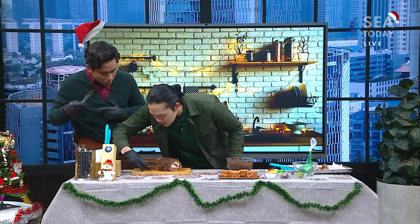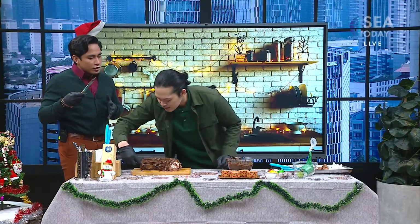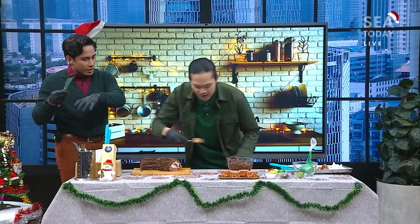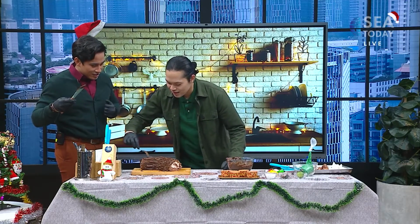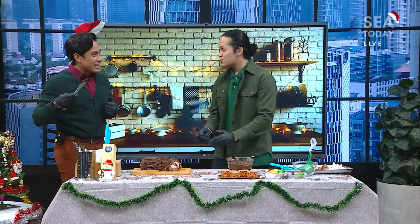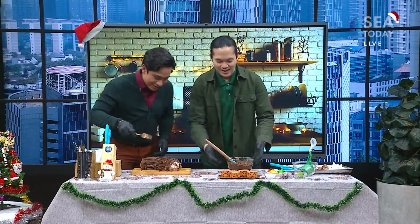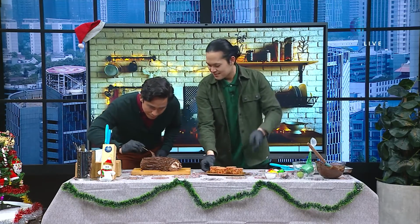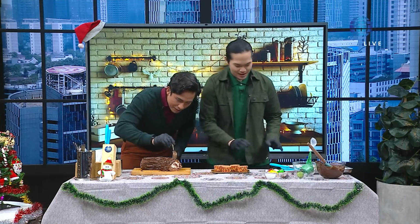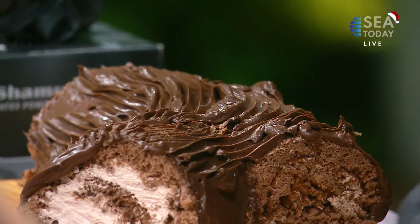So this isn't looking like the traditional log cake, because usually a log cake is only one log. Yeah, this looks more like you just chopped down a tree. So you can go and do that. Of course, I would love to. You just go in any kind of pattern, as you please. Ooh. I did it.